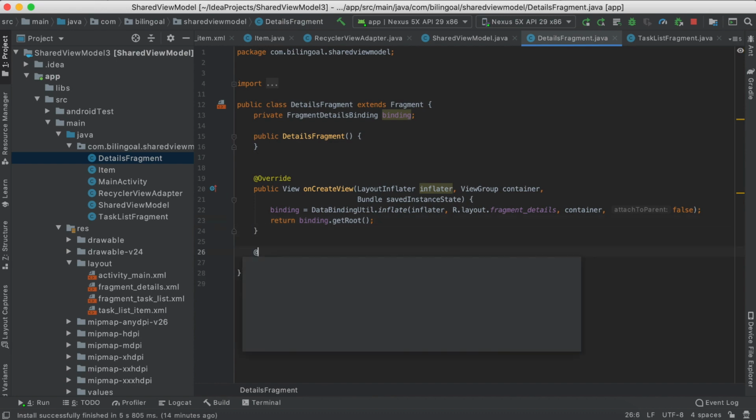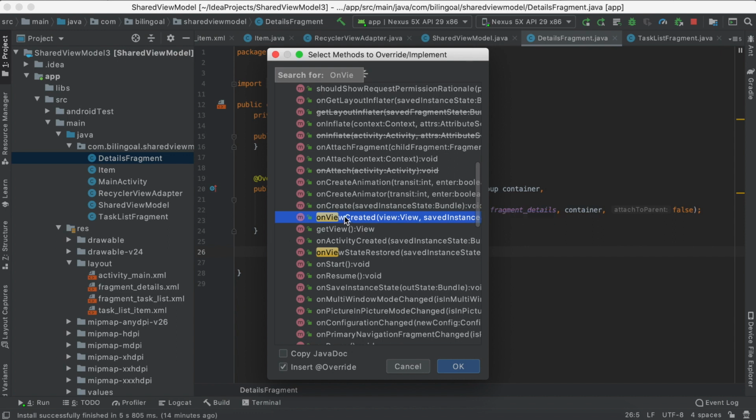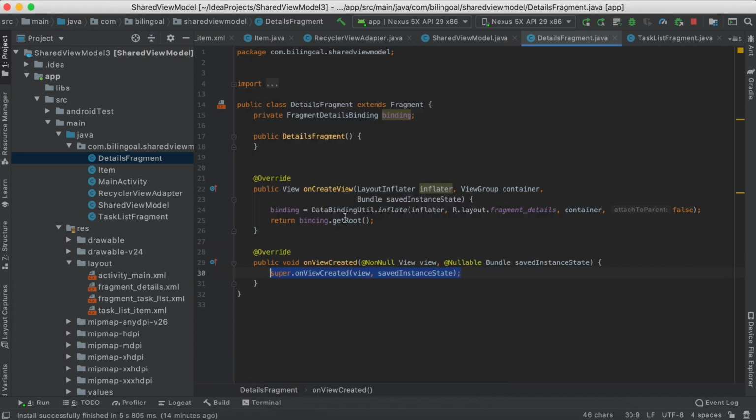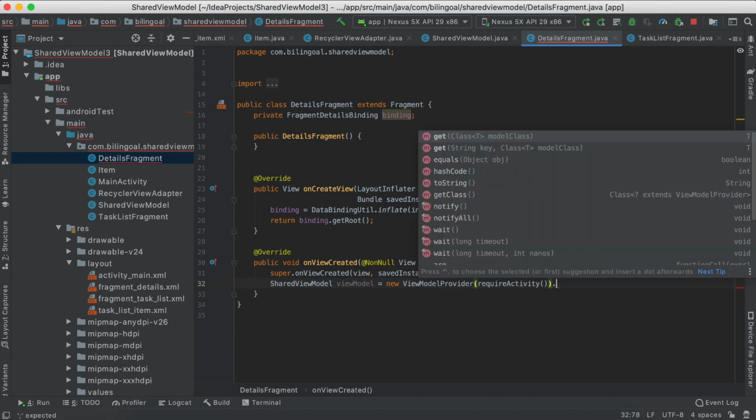Let's override onViewCreated. Let's get an instance of our shared view model. New ViewModelProvider. requireActivity. Get.